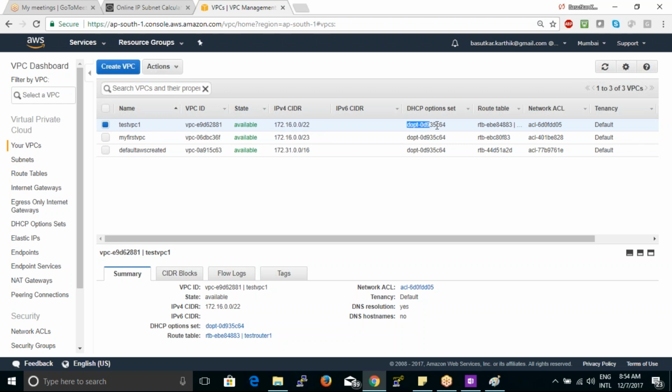Now, what is this DHCP option set? If you create a VPC, Amazon automatically creates a DHCP server for that VPC on the backend. What does DHCP stand for? Dynamic Host Control Protocol. What does that do? Let me tell you.